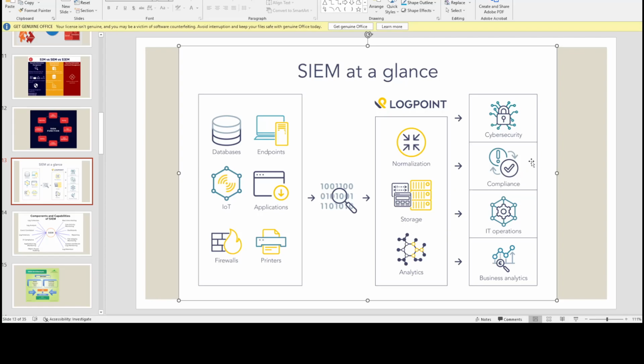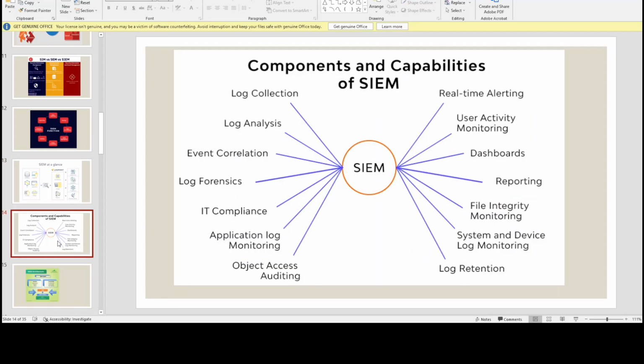Compliance will be different, IT operations, this will be completely separate. Then cyber security, then analytics, all will come in event management. So what are the components that will be in SIEM?